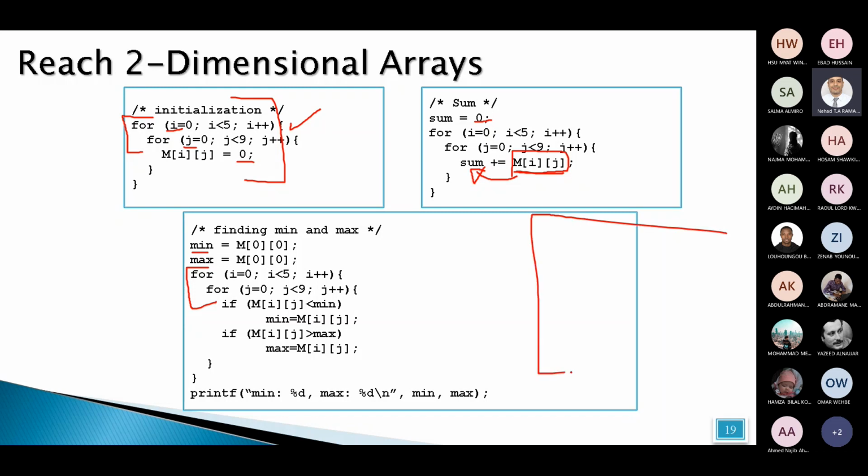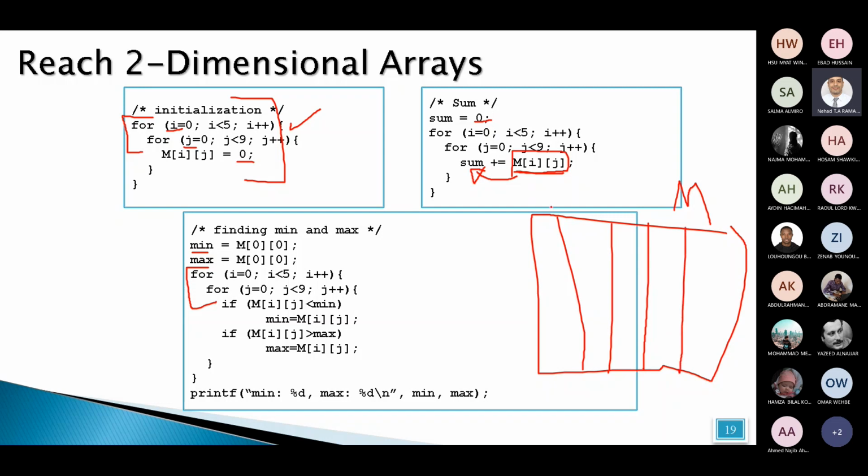If you imagine an array like this, so I don't know how many columns, this part from code, not the whole code, but it starts from 0, 1, 2, 3, and so on. Here we speak about 5 rows and 9 columns, until 8 here.